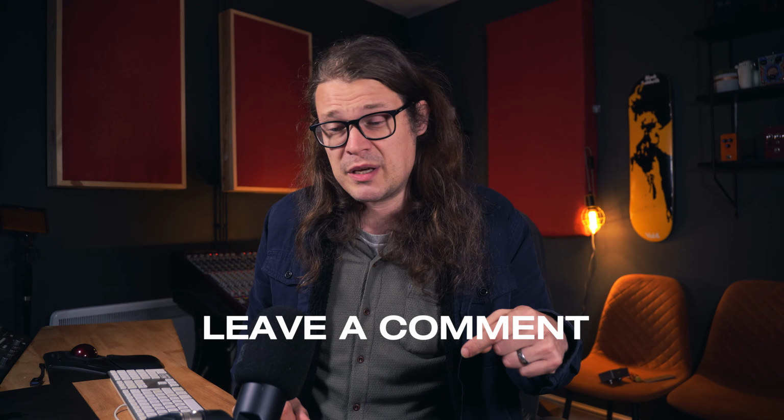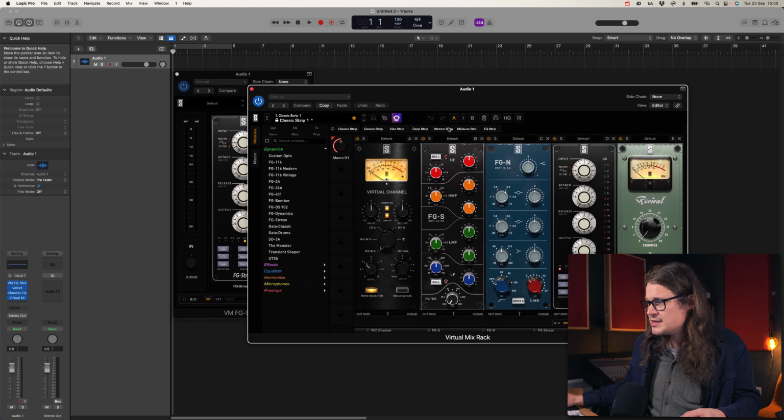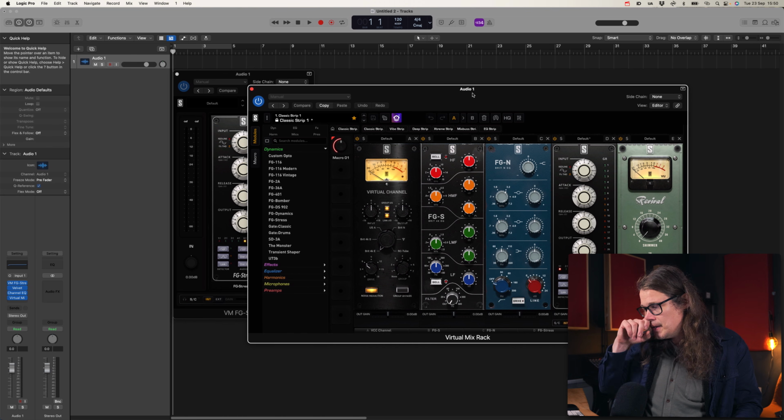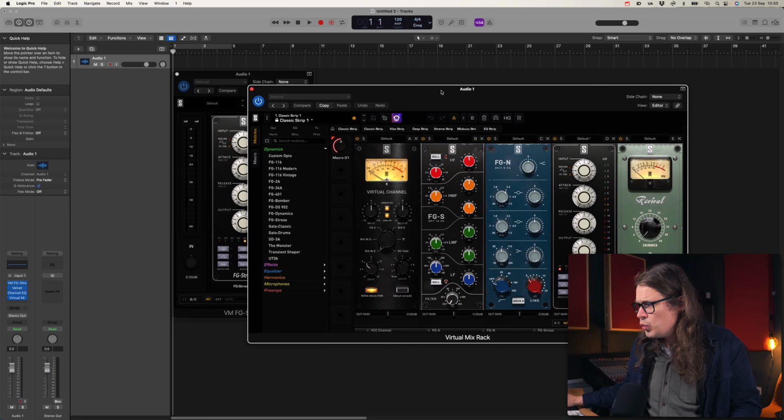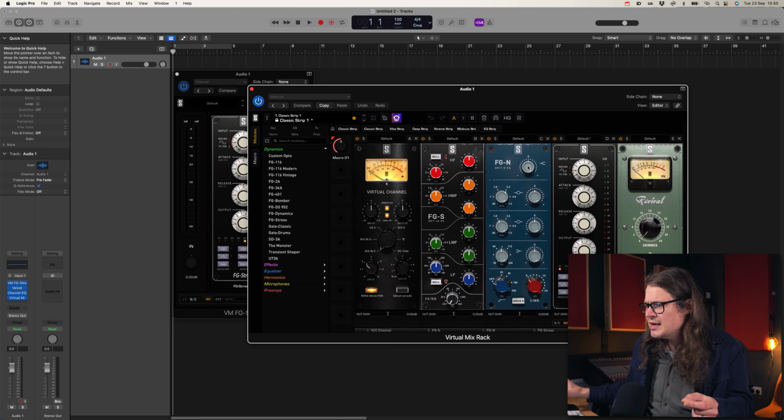And I don't see how changing Virtual Mix Rack in this way has actually benefited people very much. If you're one of the people who asked for this, please do let me know in the comments, because I'd love to hear what your thoughts are on it and whether you actually wanted this and why. Because my big thing is that this is meant to be zero latency. We always got told that. So how does having one big rack with all the modules in differ from having just one plugin with one module in? I don't quite get it.